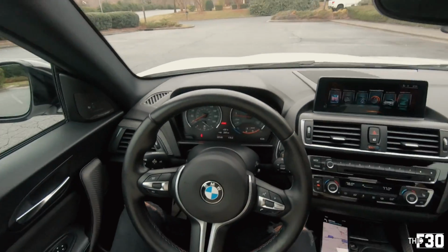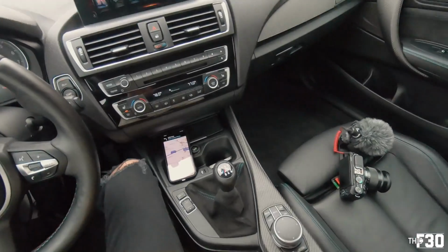All right, so we're gonna go ahead and switch over to GoPro mode and then get some point of view driving. It's the first time driving the car, so I don't know. We'll see what happens. You guys are gonna get to experience that with me. And then we'll just head back to Sensational and get back to work on the other car. The E90's getting some stuff done, but you guys already know that. So, GoPro mode. 1, 2, pop. Hopefully you guys can see, right?